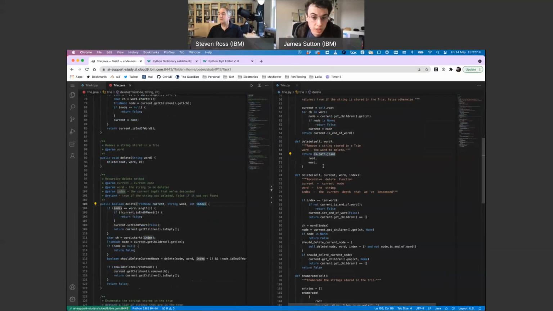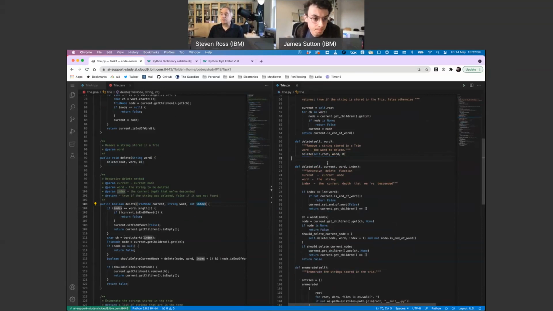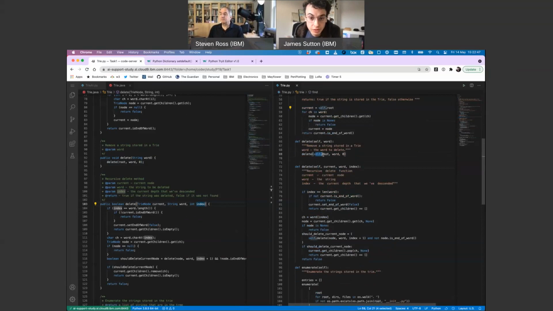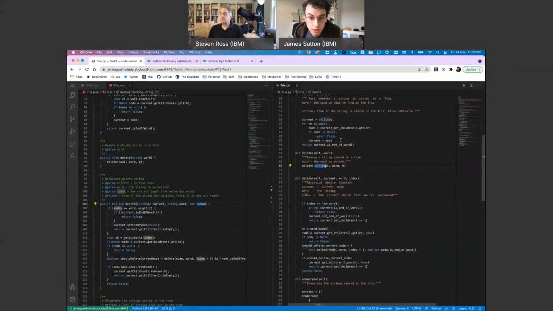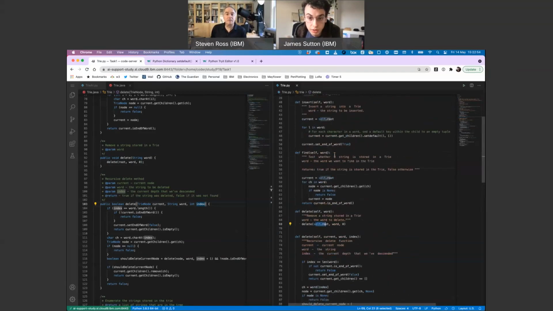So that's wrong. So we just want it to be delete root, self.root, word, and 0 is the index. That doesn't need to be there. Have I missed anything else? So, okay, the AI has forgotten to reference self.root as well in places. So I'll have to go through and have a quick look for that in a minute.